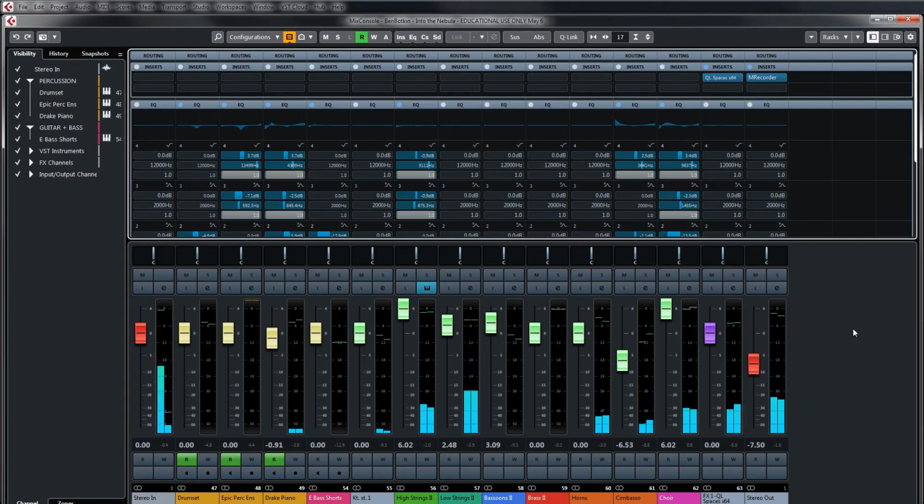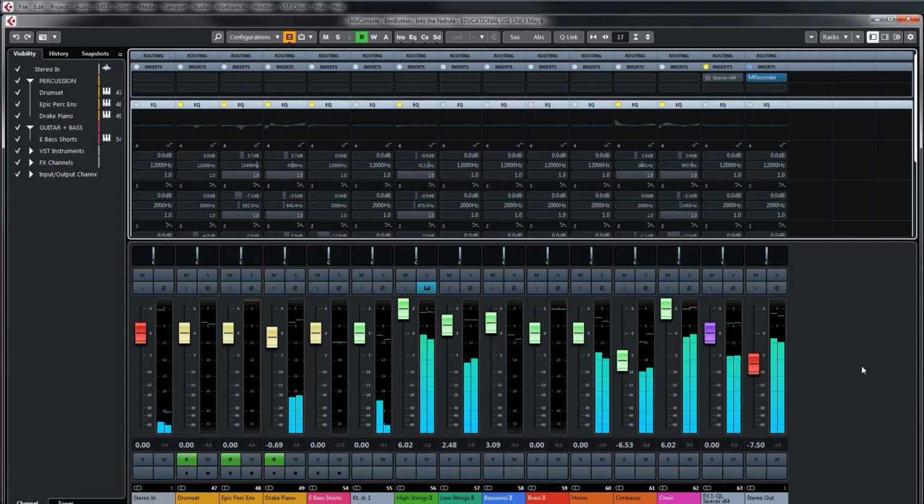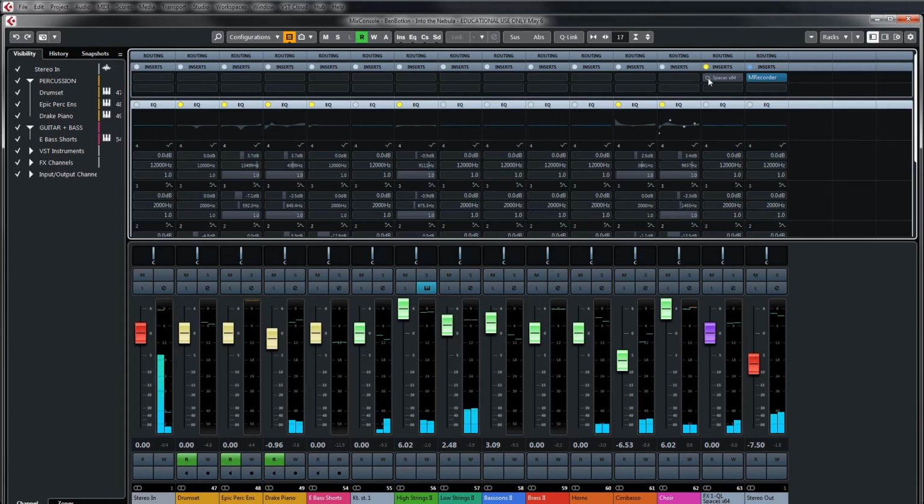All right, now back up. Let's turn off the reverb. Got a few EQ adjustments on these instruments. Now let's listen to it dry. So very, very close to the out-of-the-box sound. You can just hear a little bit of the tail when I stop.